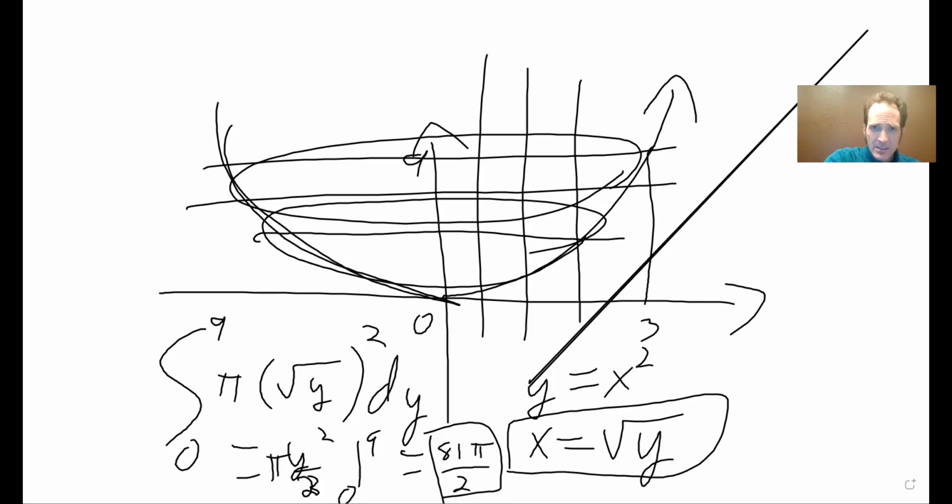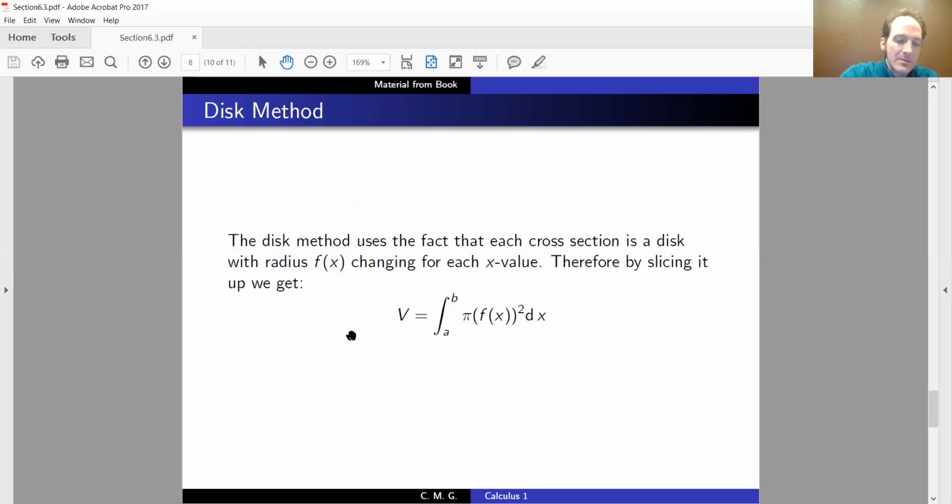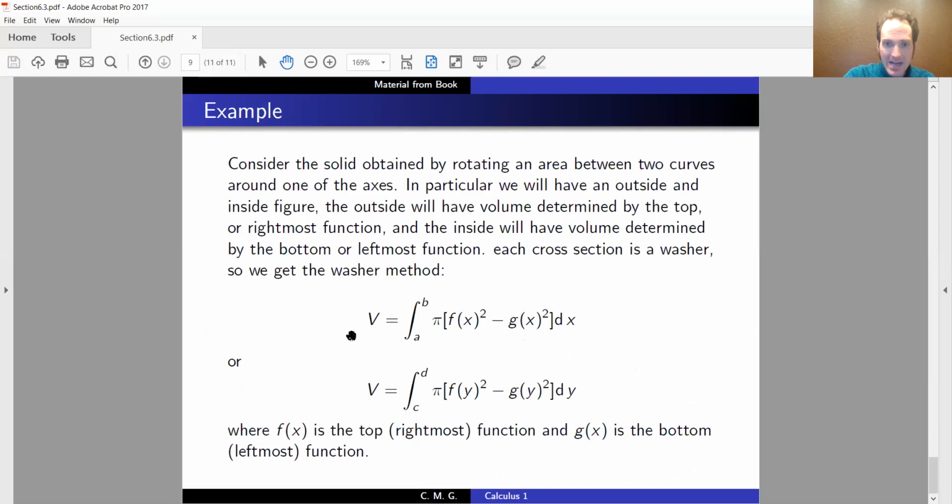Okay. So changing our frame of reference is very convenient, and sometimes it's possible, sometimes it's not. In particular, when it's possible, sometimes it's easier to integrate that shape with respect to y. And so that's kind of nice. All right. So this is really great. So we basically have two rules that we can work with.